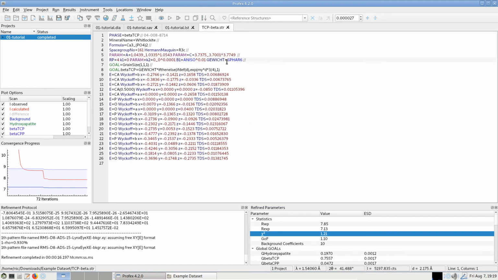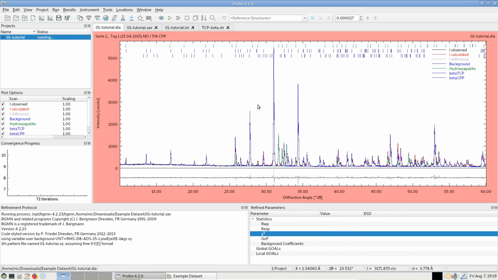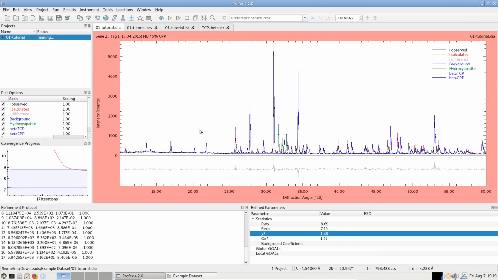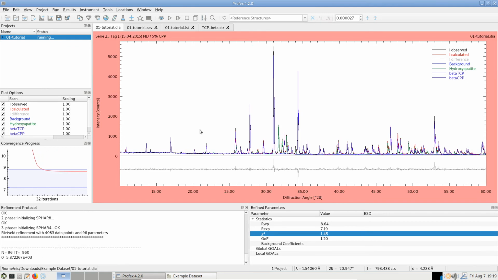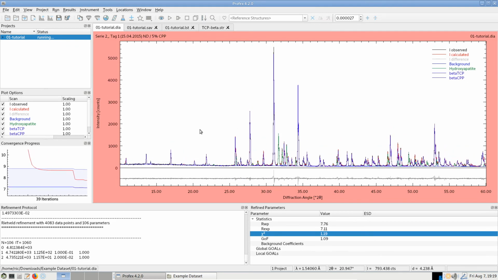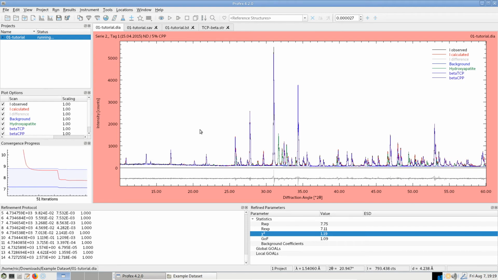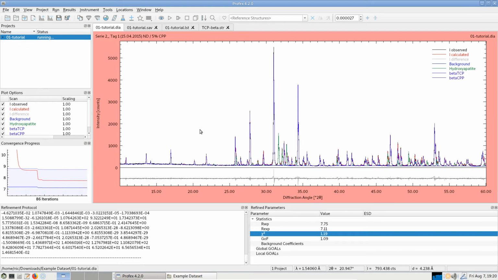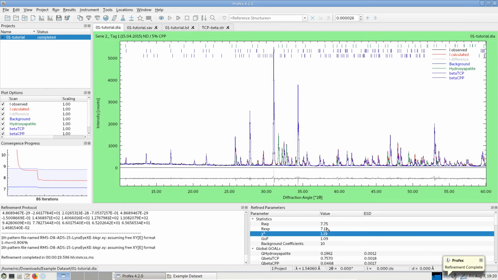Maybe the last thing we could try is increasing the texture model once again, but it's getting very high now, so maybe it's too much. Yeah, again, we are only seeing very incremental improvements now.